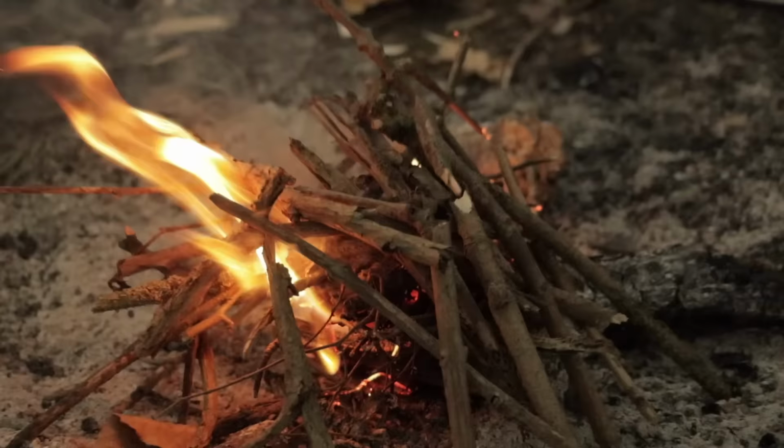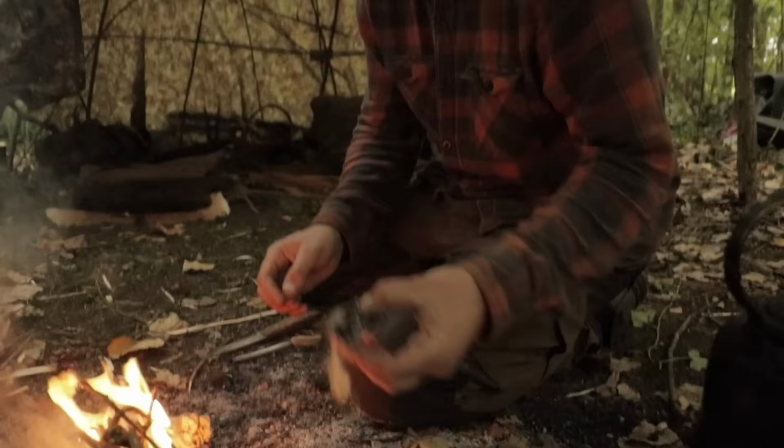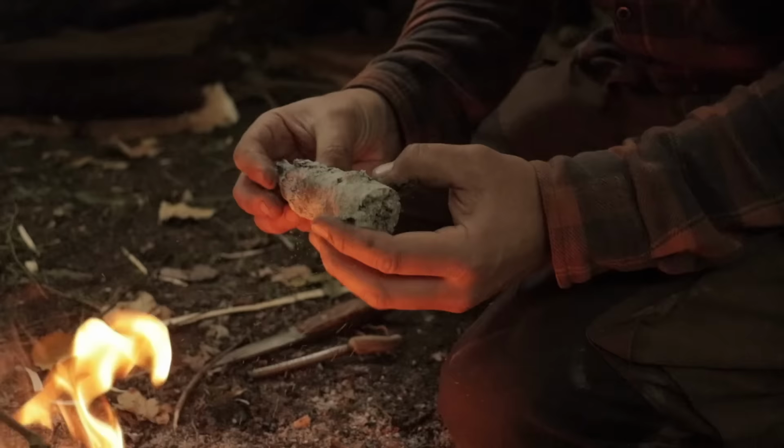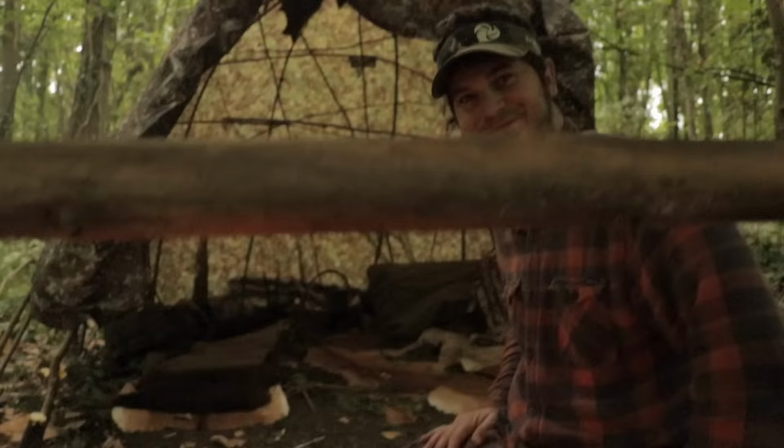Well, that was quite an easy way of getting the fire going. I was just using the fire steel and the back of the knife. Tinder wise, we just used some of these dead ends that are in the fire from last night. We went to bed, the fire went out, woke up, these are still dry. A few strikes onto the dried charcoal or charred ends, straight away, ember, blow them together. Lovely. Now we can finally have a cup of tea.